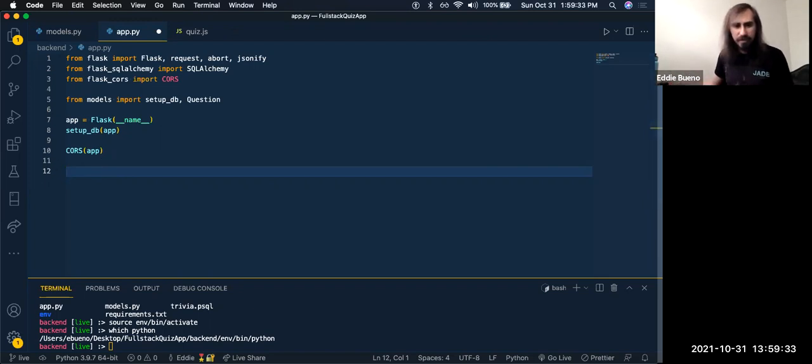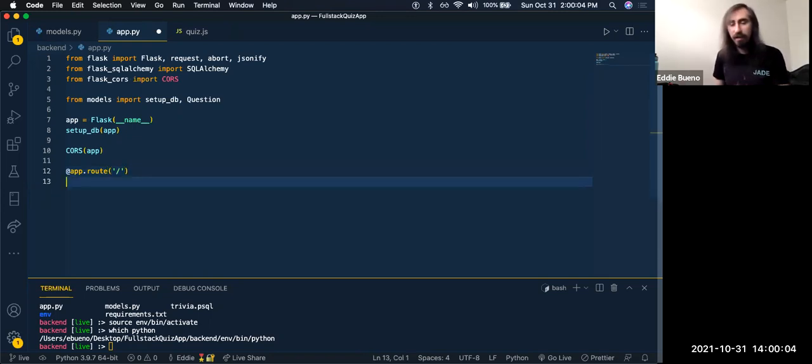For instance, if I want to go to a specific route, all I would need to say is @app.route, and here is where I would specify the route that I am going to. In this case, if I say /, that's going to be the main route, or basically nothing after the base URL. In our case, it's our localhost.